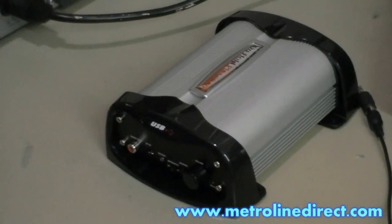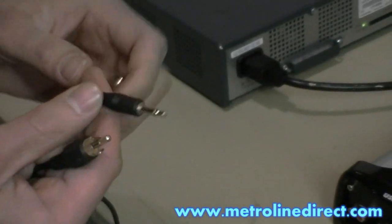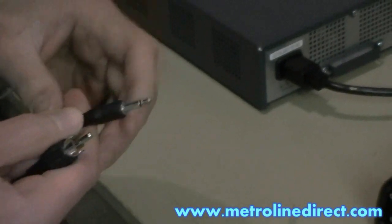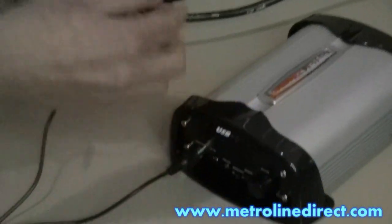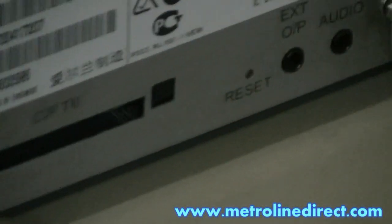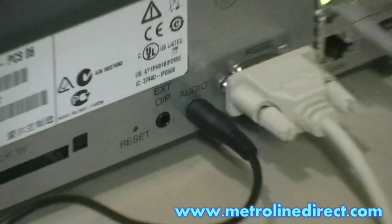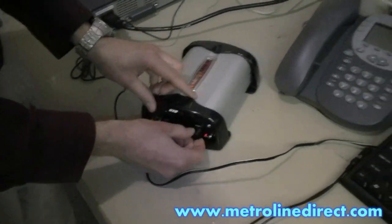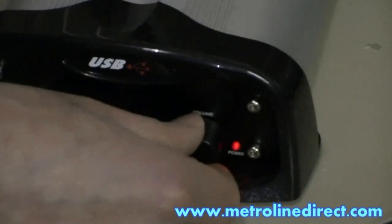There are actually two cords that come with the unit. This is the 3.5 millimeter jack that's on the back of the IP Office, and it comes right with the unit. You can plug in this side, then plug in the other side to the port labeled 'audio' on the back of your controller. Just plug in the power from your power supply. The volume knob is also the on/off switch — you can turn it on with that.